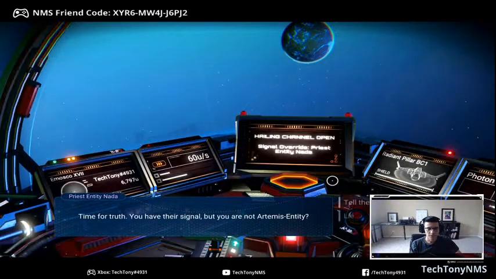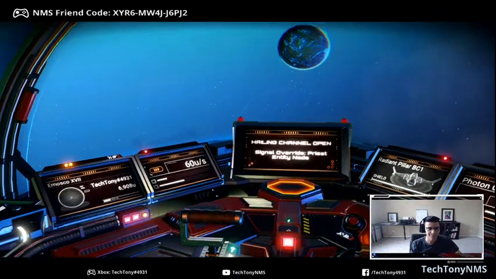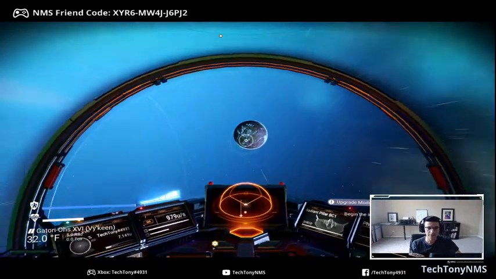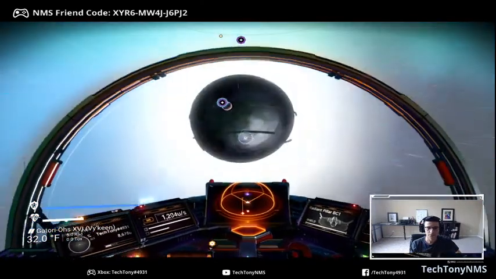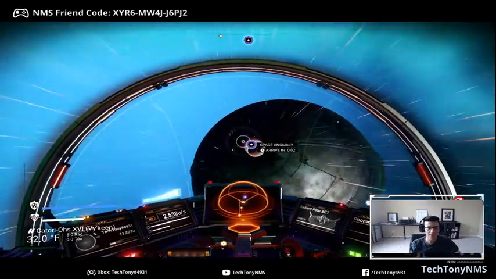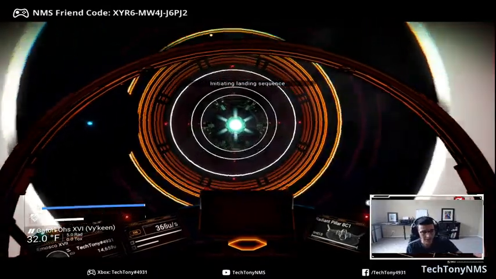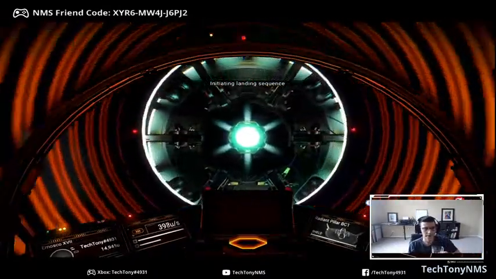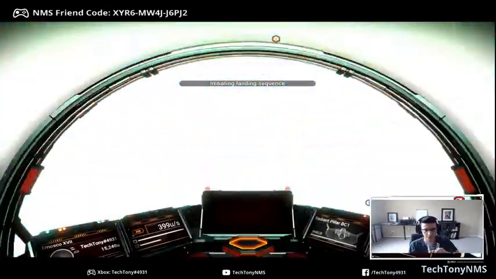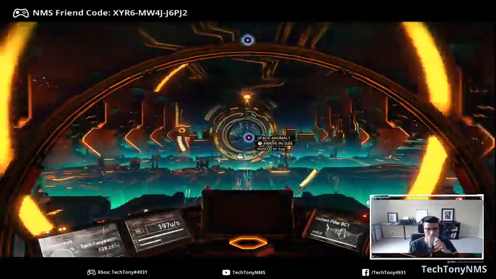So this Nada, I tell him, he thinks we're Artemis. We tell him we're not. Then he offers us to enter the space anomaly. So we made it under an hour and a half of game time into the space anomaly. We could have made it quicker, but I was gathering resources. I didn't want to just get to the space anomaly empty-handed.